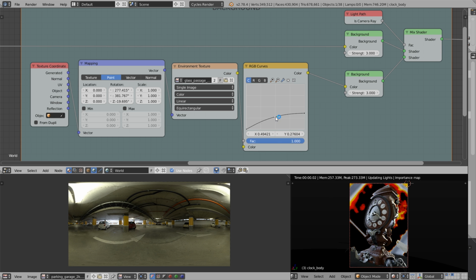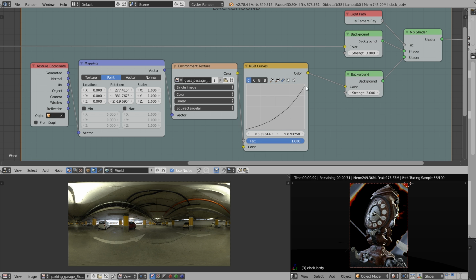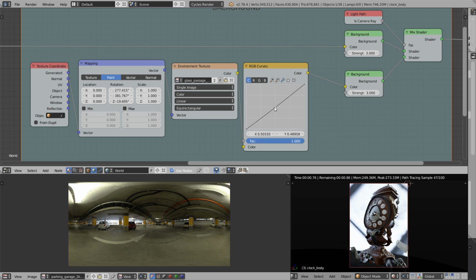I'm going to tweak the colors using the RGB curves adjustment. I think we can make it darker to make the main subject pop. But better yet, we can rotate the HDRI to try to get a more appealing background. And I'm going to set the strength to 2, or maybe to 1. Now we can start rotating the environment, just like we did previously.